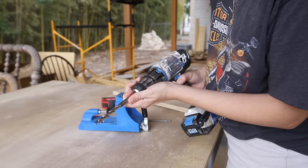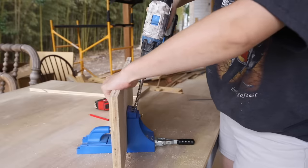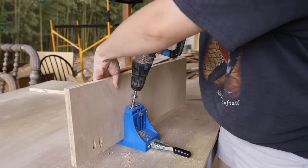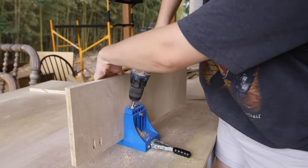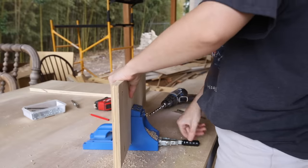We are gonna be putting the boxes together with pocket holes, just like we've done all of the cabinetry, basically my preferred method of putting together furniture. So I've determined that the back and the sides need pocket holes, not the tops and the bottoms. And I feel like that goes for the majority of stuff I build.